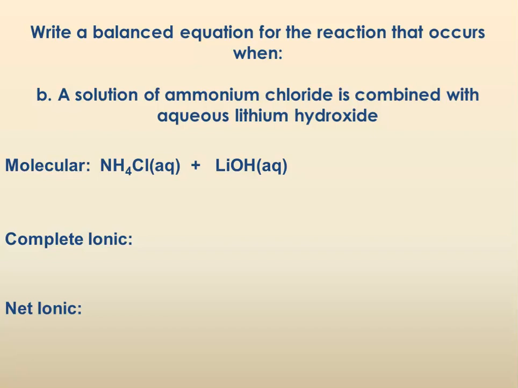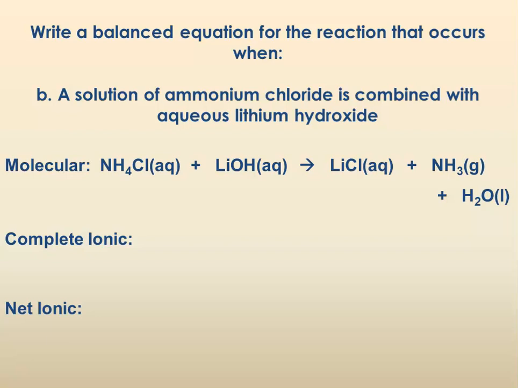Again, these reactions are going to look like double replacement reactions, but because you have the strong base paired with an ammonium-containing compound, we're going to make the lithium chloride, but then ammonium and hydroxide would come together. Ammonium hydroxide can release water, and it also gives off ammonia gas. So ammonium hydroxide splits into ammonia and water, just like we saw with the previous example, where carbonic acid splits into water and CO2.